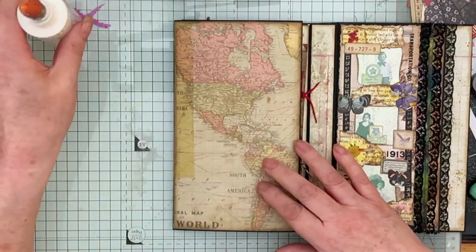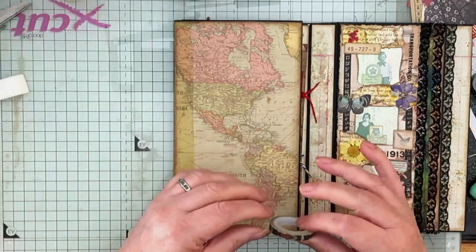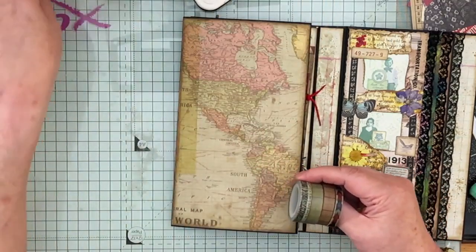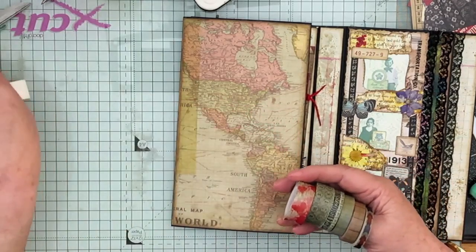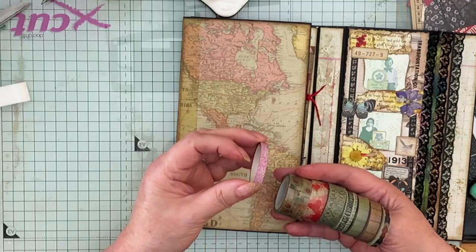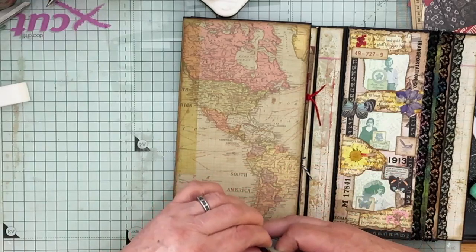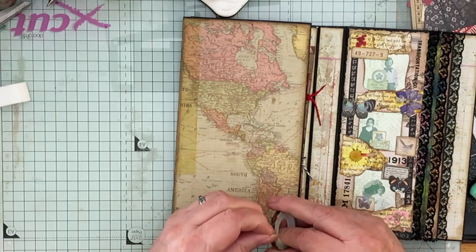Now the first thing I'm going to do is use this washi tape, which is from the Postal collection, of course it is. There are other gorgeous washies in that set. They're all out all over my desk, of course. That one, this beautiful one with the map of the world, and this one, and it also comes with this pink glittery one, I don't know what that's about. I can't imagine anybody ever using that, but the one I'm going to use today anyway is the airmail one, and I basically just want to put it around the whole page. It's easier just to do this now before we've got anything on, to be honest.